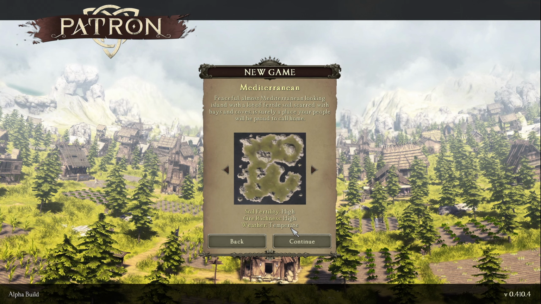The main characteristics here are shown just below the picture: the soil fertility, the ore richness, and the weather. Here, I'll just scroll through some of these, but there's a bunch. So we've got Mediterranean, a peaceful, almost Mediterranean looking island with a lot of fertile soil. Scarred with bays and coves, it's surely a place your people will be proud to call home.